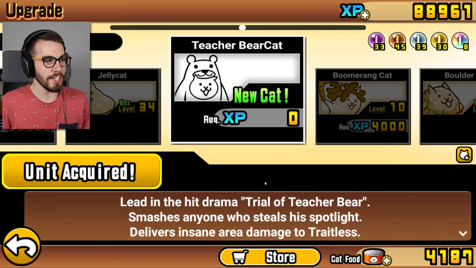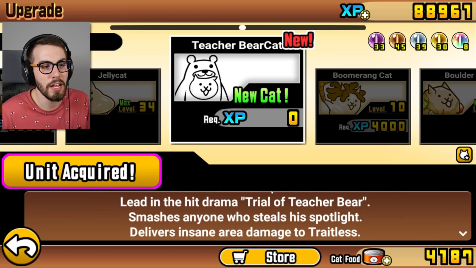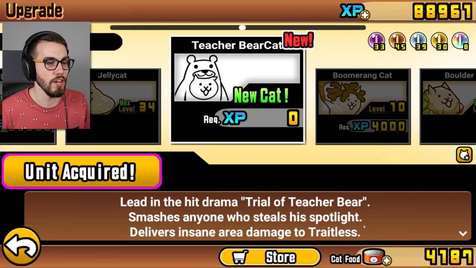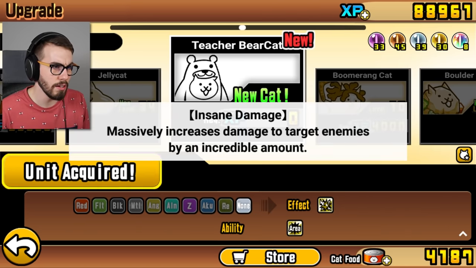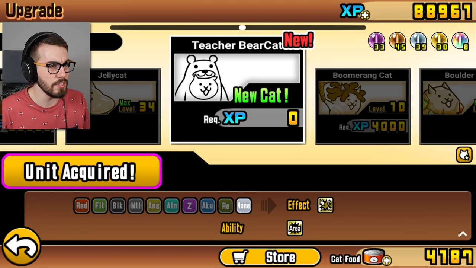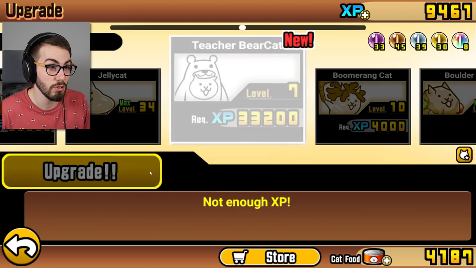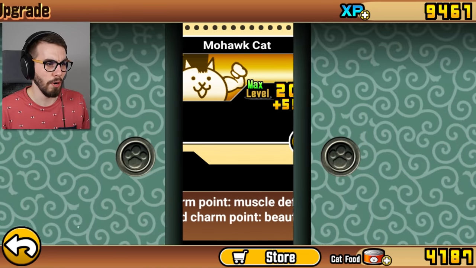Teacher Bearcat. It's a cat in a bear costume. How cute is that? Lead in the hit drama, Trial of Teacher Bear. Smashes anyone who steals his spotlight. Delivers insane area damage to traitless. Oh, insane area damage, huh? I like insane damage. Insane damage is nice. I don't know if this cat is nice or not, guys, but it seems like it could be a nice cat. No XP.